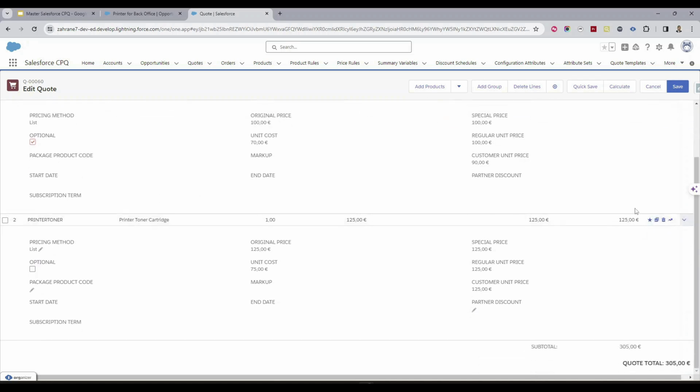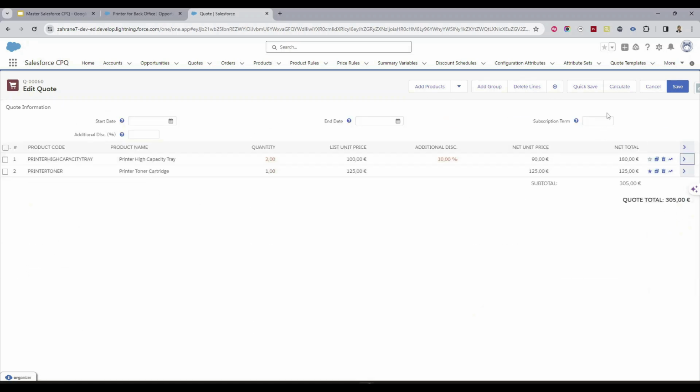Right now, hit calculate. Notice that the price has changed. It doesn't include anymore the printer high capacity tray because we have set it as optional. This is useful for sales reps when they just want to grab the customer attention for another product possibility without including its prices.